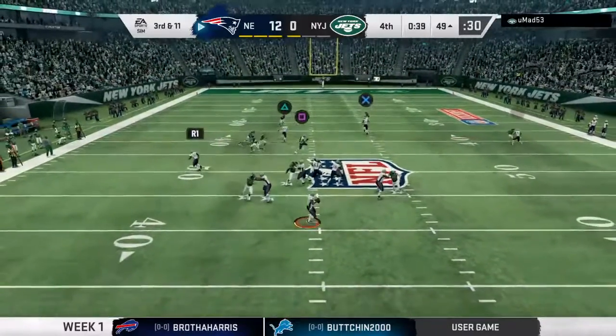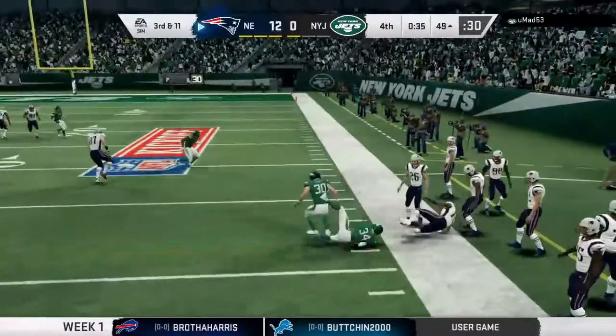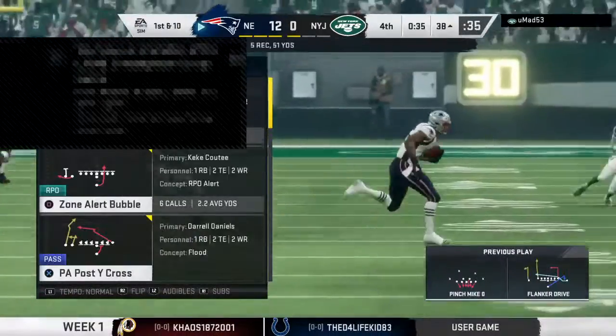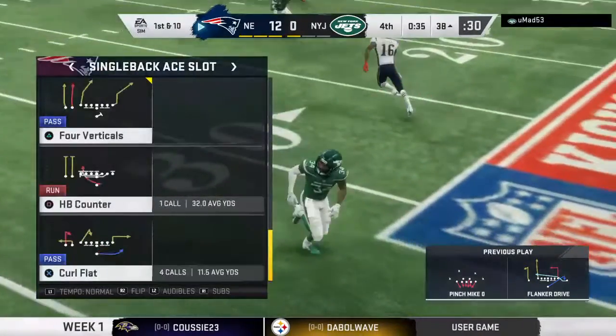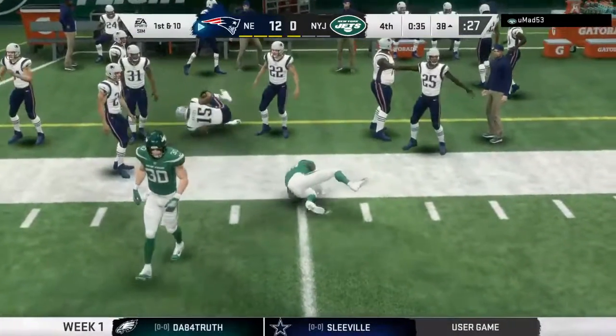To throw on 3rd down, Cunningham. And he's going to have the hook up here with Harry. That'll be a New England first down, a gain of 12. He's been the go-to guy. They needed a big play there on 3rd down. Went his way. It worked out. Doesn't matter whether they've scouted it or that they think he's going to get the ball. He has a knack for finding his way open and completing the connection.